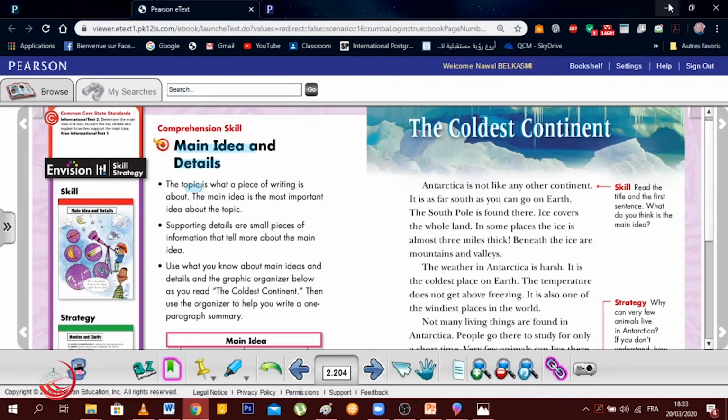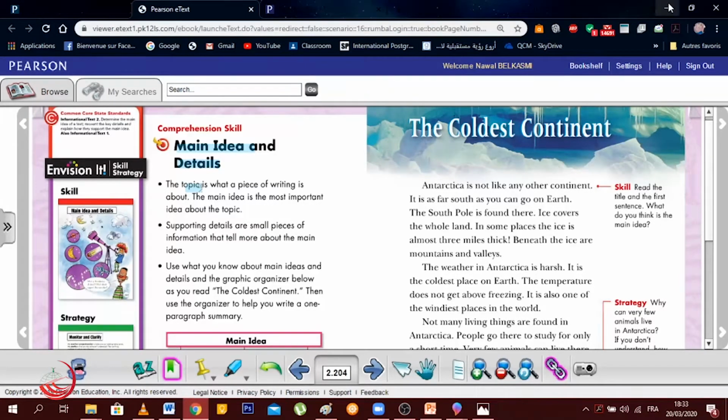So a topic is the general theme or the general idea, not the main idea, the general idea that a story or a text is about. For example, if I am talking about pets, just animals, pets.